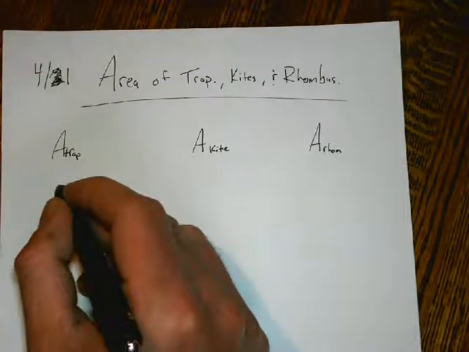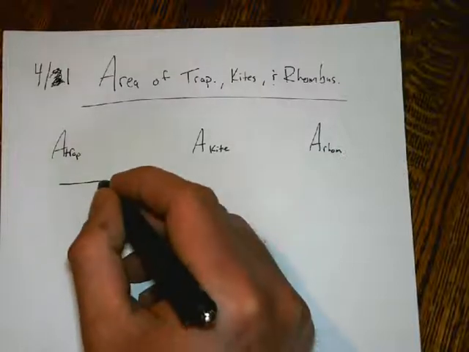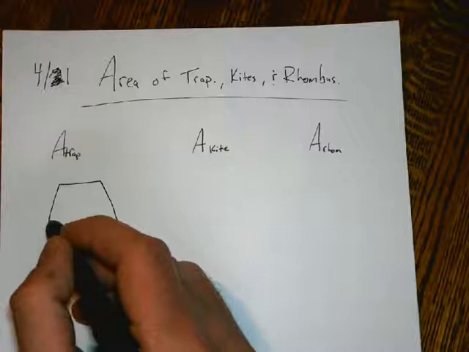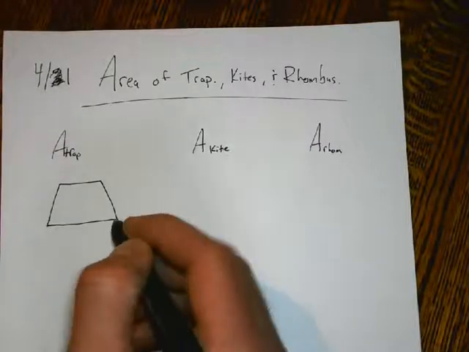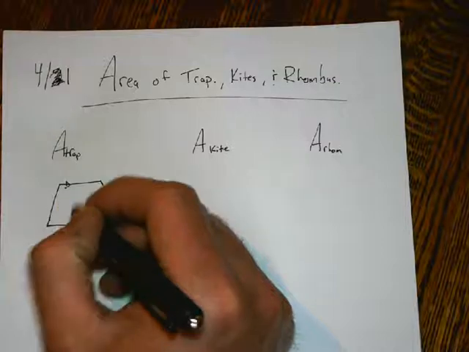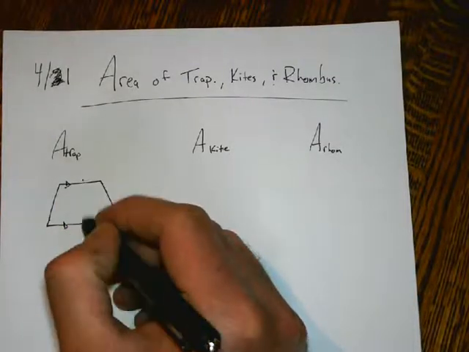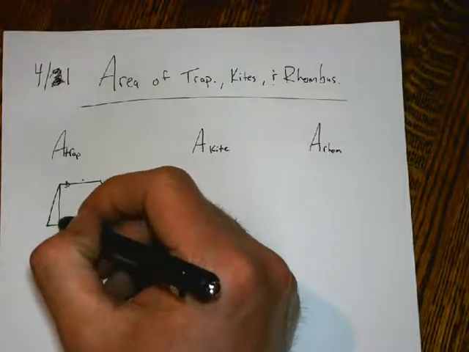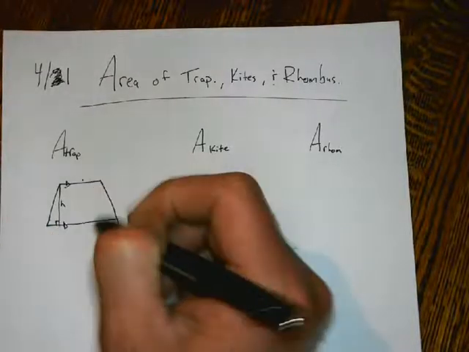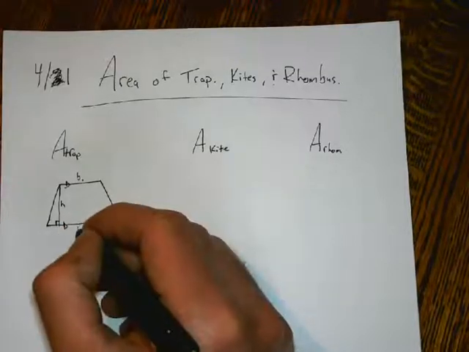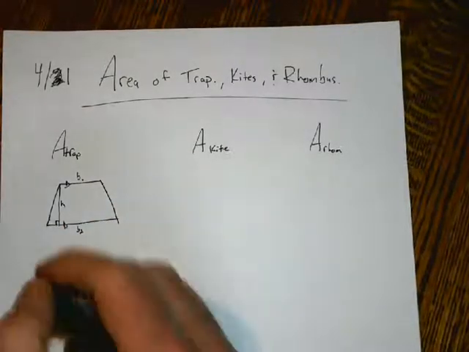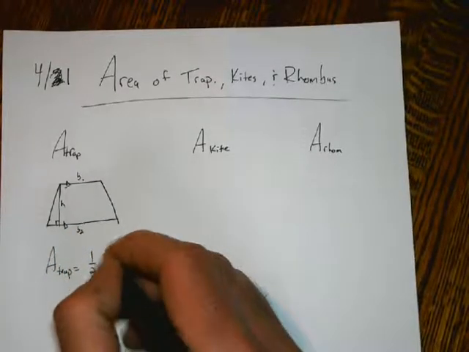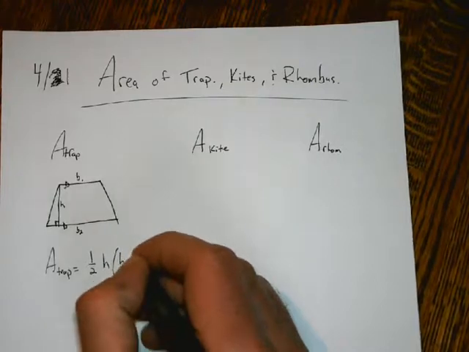Trapezoids, remember, you have to go back to, I think it was first semester we looked at a few of these things. Trapezoids had one set of sides that were parallel, and then they had the two legs. The parallel parts were called bases, here and here. And then there was a height, and the height is always perpendicular to a base. So here's base 1, and we'll call this guy base 2. So the area for the trapezoid is equal to 1/2 the height times the sum of the bases.